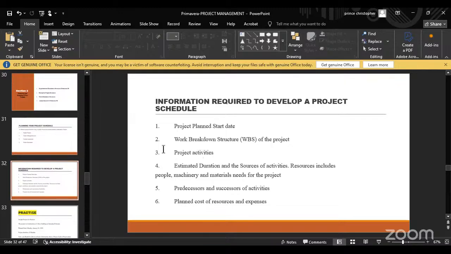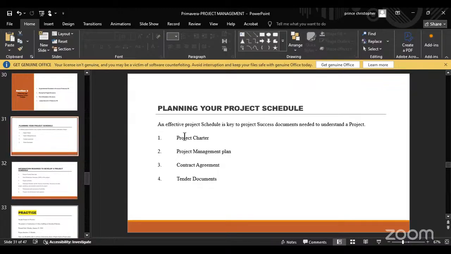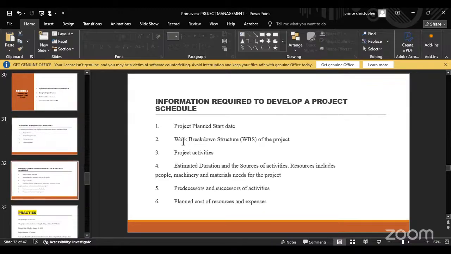So information required to develop a project schedule, we need the start and end dates, which we'll get in the project charter, project breakdown structure, which our SME, subject matter expert, has given to us.